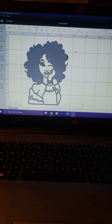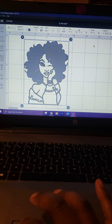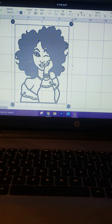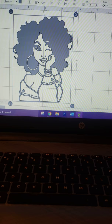That is me personally, it just works for me. So, once I get her to the black and white state, I break her down as far as I can, then I will adjust her to 7 by 9, meaning 7 inches across, 9 inches down, which she would fit perfectly in the middle of my canvas when I get ready to do it.